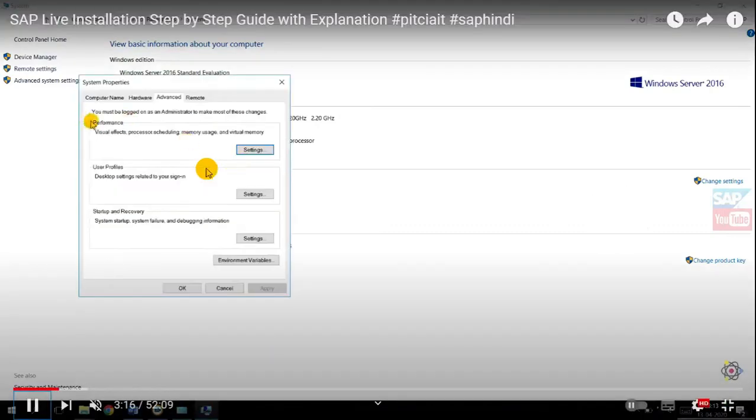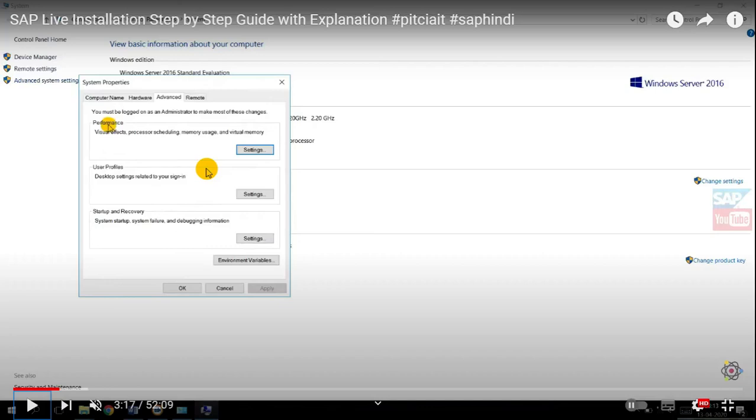Okay, now the other thing you have to follow is to set the swapping space. So what is the swapping space? When you install, while your installation is going on, the system puts a number of files and objects into the swapping space. So if your system does not have enough swapping space, then your SAP installation will be stuck. So here you must set 20 GB or above, like 21 or 22, but a minimum of 20 GB swap space is required.